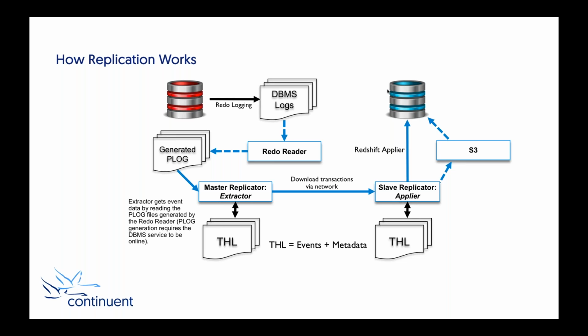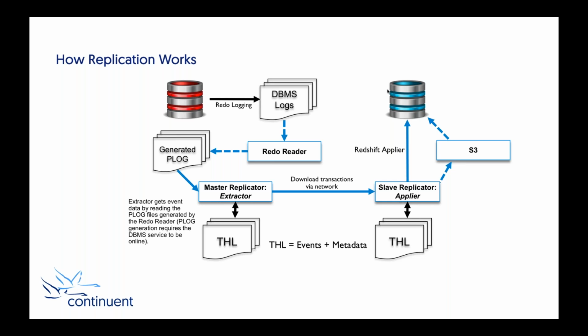As part of that THL, the THL obviously contains a bunch of metadata. One of the things is that every single transaction that we pull out, and we always pull out entire transactions all the time, we give a unique event ID, which we use a little bit later in the Redshift process. We also pull out the original commit time, a bunch of information, as well as the raw row changes that exist over on that side as well.